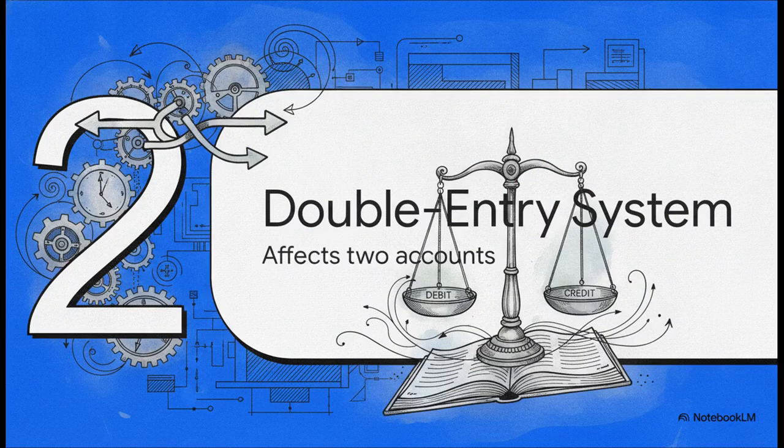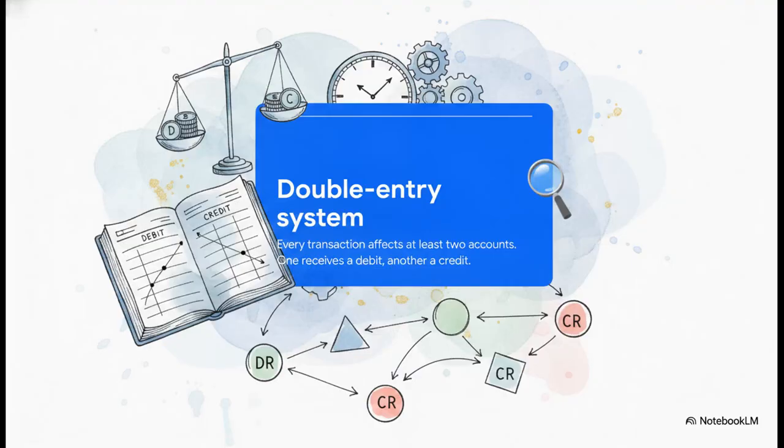Which brings us to Section 2, the double entry system. I want you to think of the double entry system kind of like a giant financial seesaw. Basically, it's a framework where every single business transaction affects at least two accounts. One account always gets a debit and another always gets a credit. It's actually a brilliant system because it forces absolutely every transaction to impact multiple areas, which keeps everything in perfect harmony. You can't just change one isolated number. There's always a dual effect.